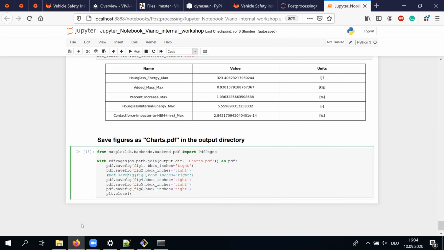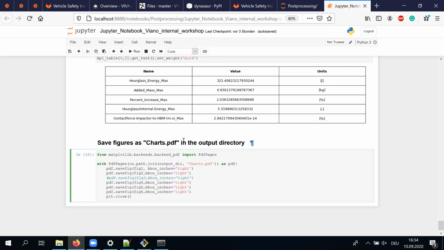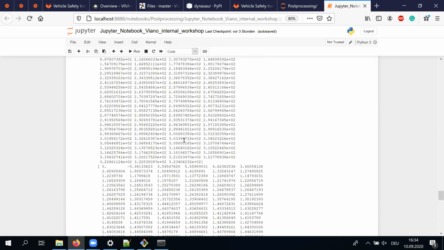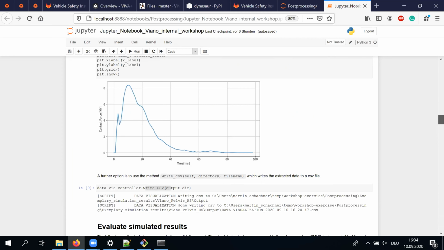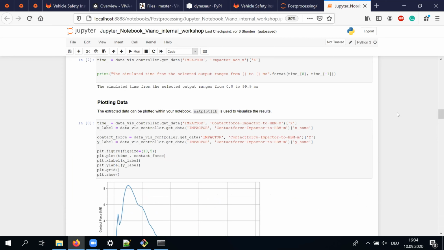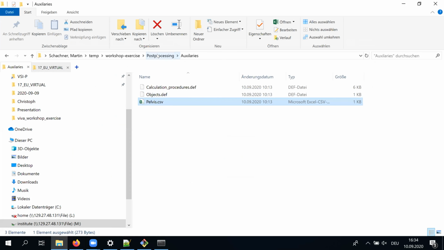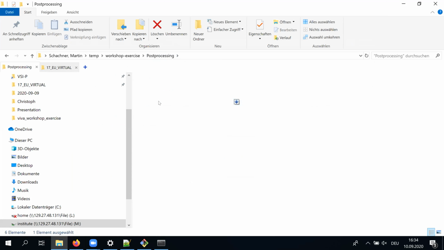Okay, so the exercise would be now that you try to change the path to another output file, because you might have seen, Martin, if you can open that one again, that we haven't supported you only with one set of output files.